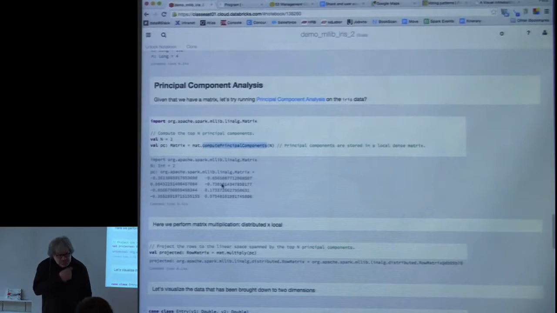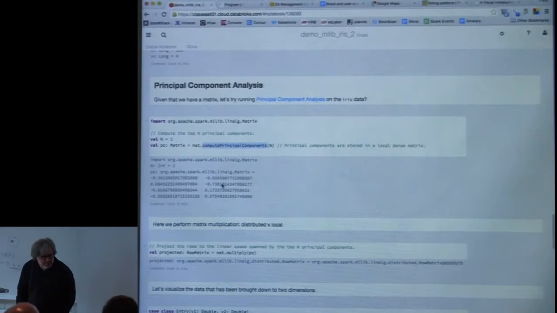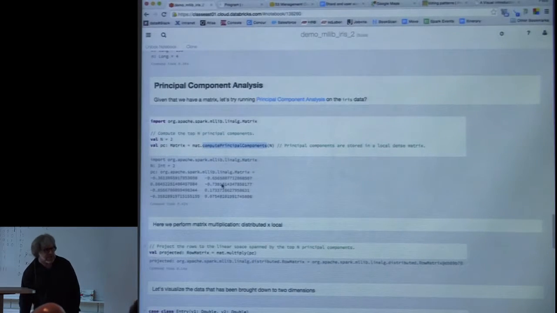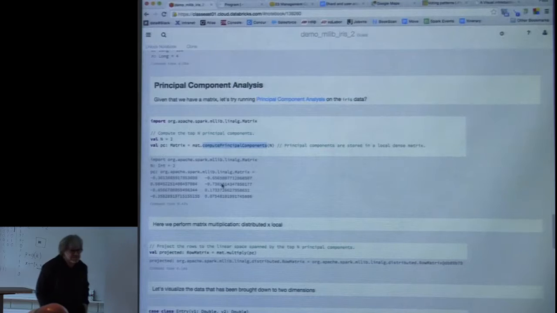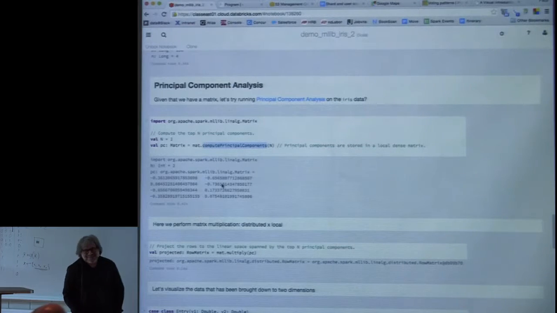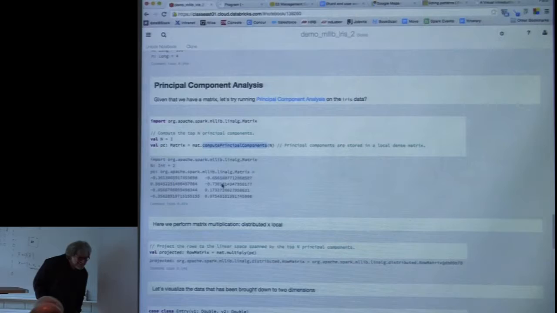This is actually a criticism of Spark, and I've had this criticism of the people who wrote it. In industry, when I'm using PCA to explore a data set or maybe do some kind of projection into a lower space, I generally want to see the eigenvalues as well as the eigenvectors that are coming out, because I want to know where to make the threshold cut, where to decide how many principal components to select. And the professor who implemented this said that that's not needed. He said it's not needed. So, yes, talk to Reza.